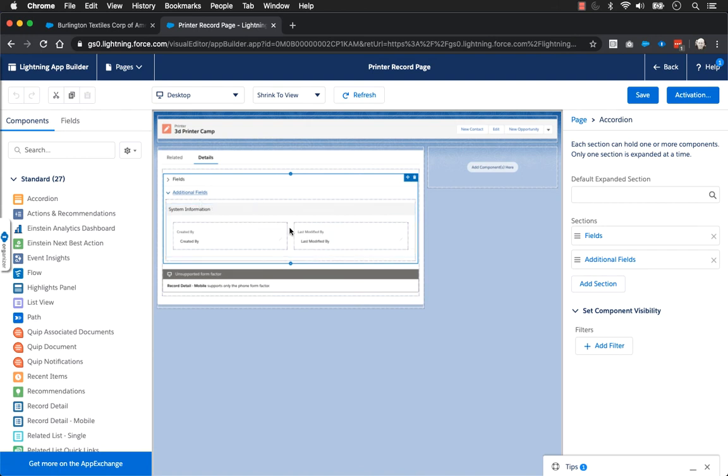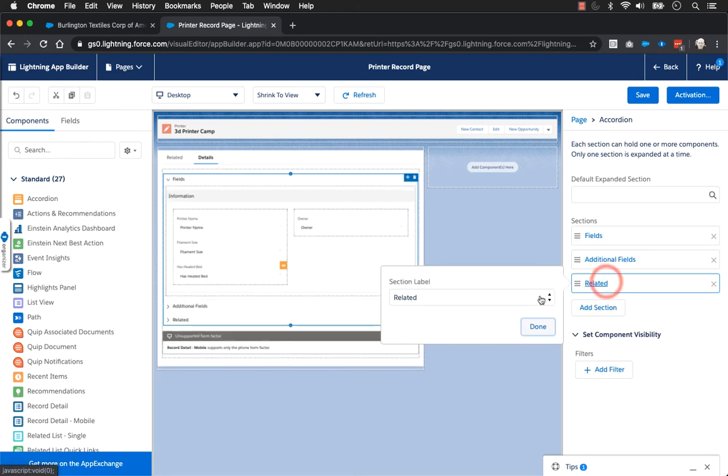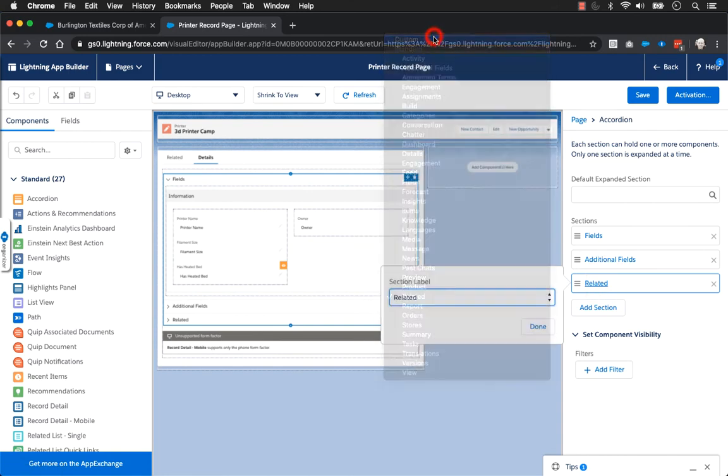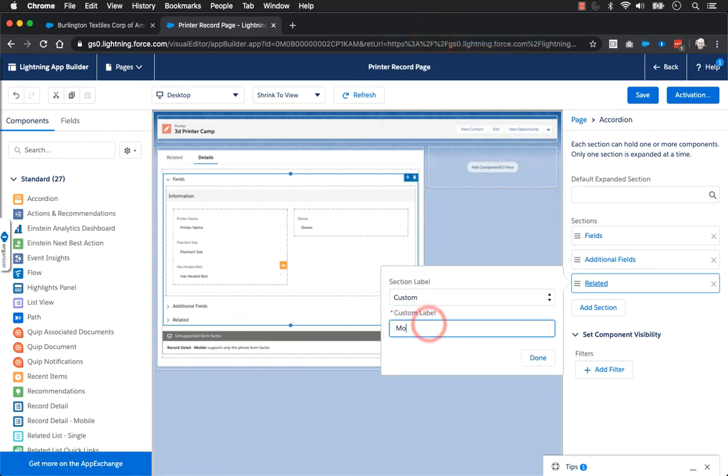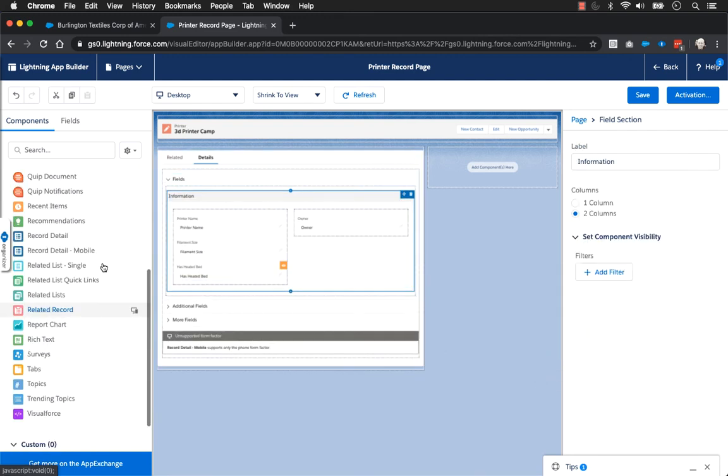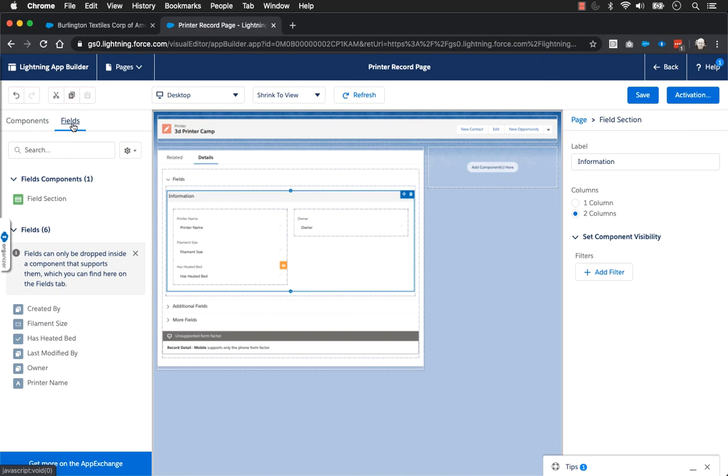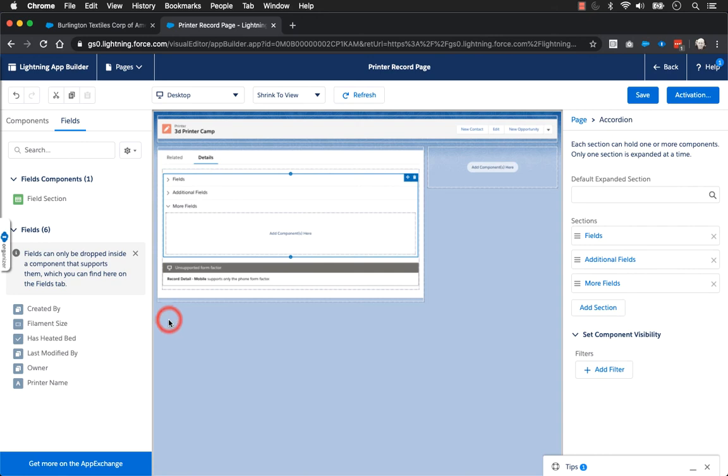So this is something that we could do now. So let's create another accordion section, and we'll call it something like more fields. And then this is a place where we could maybe just grab one of those existing fields and plop it in there.